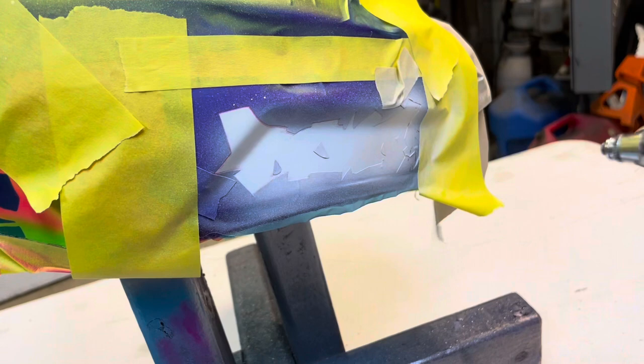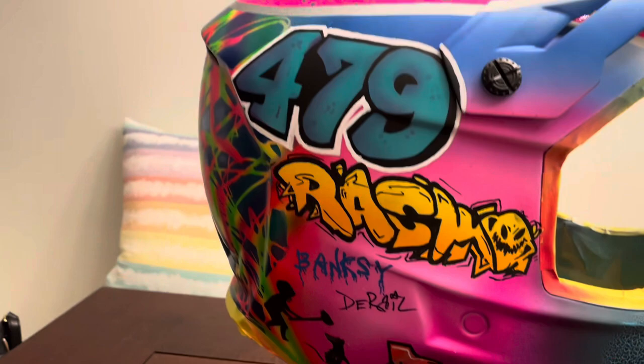At this point, we're doing graffiti parts from my two favorite graffiti artists. This one is Doke, this is his tag, and that's Rasko.